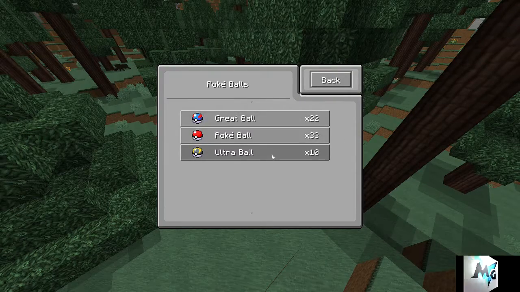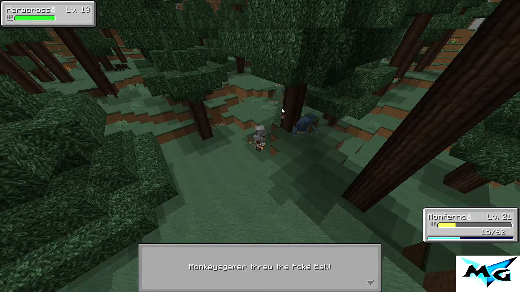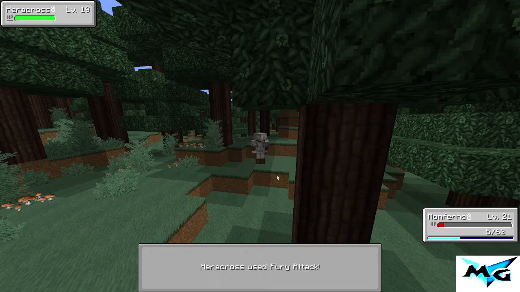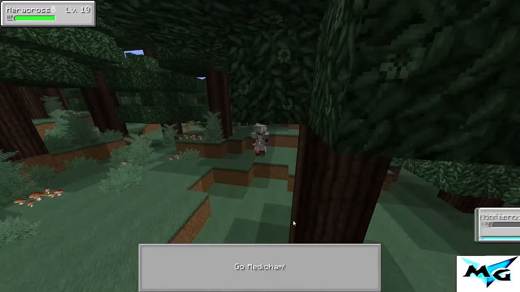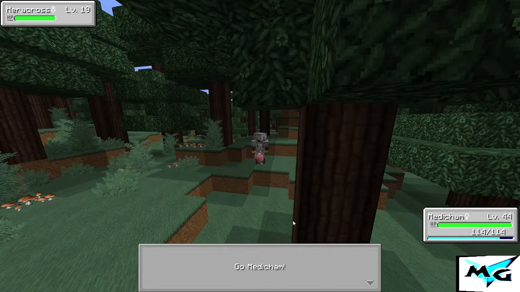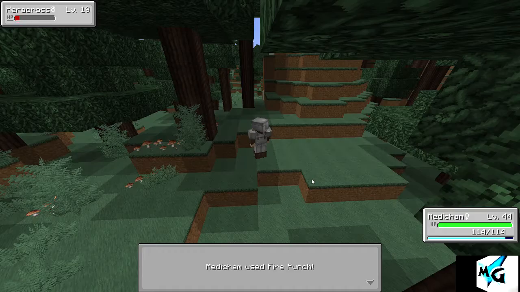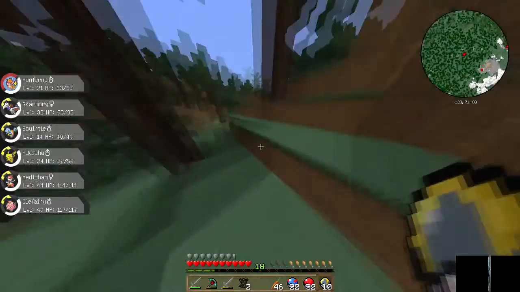I guess we're gonna throw a ball at it. We're gonna throw a red ball. I didn't mean to do that. My Inferno's probably gonna die. Probably. Oh no, Inferno. Okay, it's fine. We'll get him here. Hopefully. He's water, isn't he? Oh my god, he got beat up so fine. They despawned it for me.